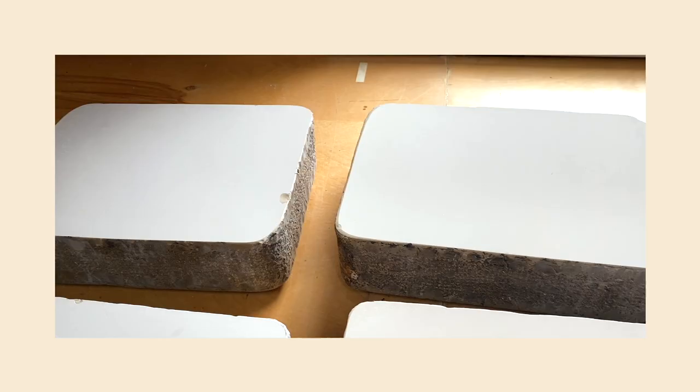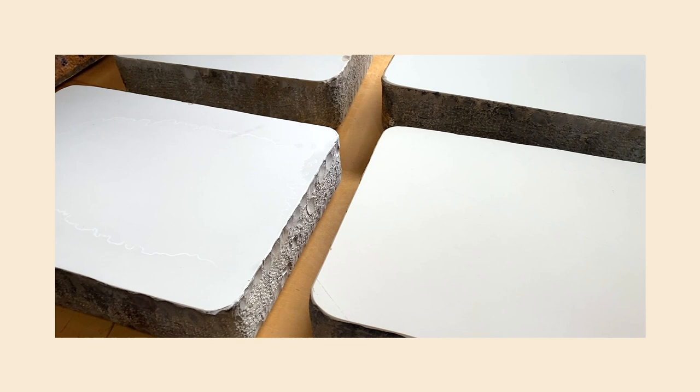I ran into some problems where grinding the stone was making a horizontal water mess in every direction, since as you grind it just squirts out everywhere. I used some old plexiglass, cut it into smaller sheets, and made a shield to help contain some of that mess while grinding. After that, we take a lithographer's fan and fan the stone dry to evaporate all the water. From this point on, everything is about controlling water and controlling grease. I've prepared six stones and I hope they are good, though the first two might be a little rough since I haven't ground a stone in years.